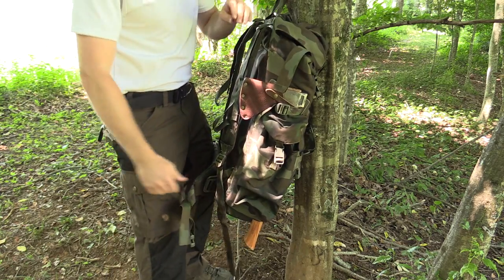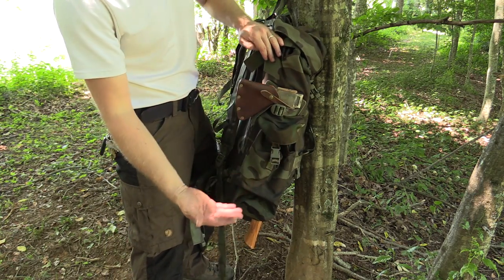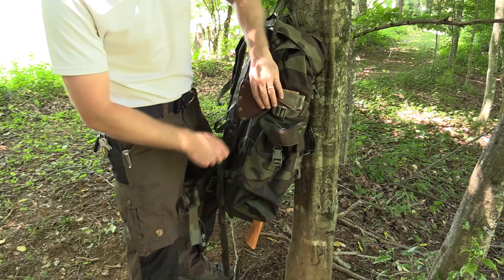Flipping the pack around, you can see that you have the same sort of pocket on the other side. Here, I have attached my axe.